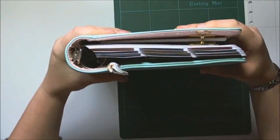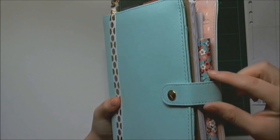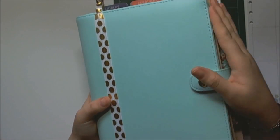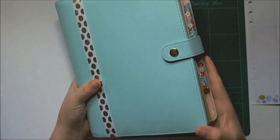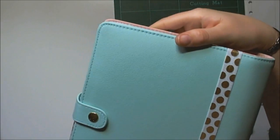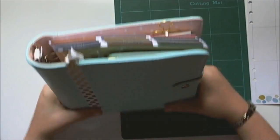As you can see, your tabs do stick out of the top, but they're not going to get crunched. I mean, some people don't mind that because they've got the laminated tabs, but this is just personally how I like to do it. I like the tabs at the top. I like to be able to see. But as you can see, it's all sort of very snug all the way around, and the only bit that sticks out is the top bit.